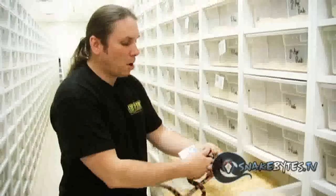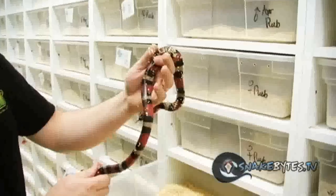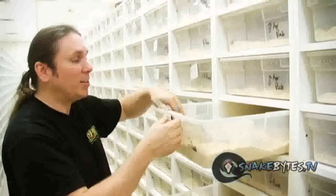What I'll do is I'll actually use paint marker — you can see this silver paint on this guy right here. That's basically just so I can identify the male really quick. I can easily tail sex this animal, but when you have thousands of animals to go through you want to do it as quickly as you possibly can. He goes with his tag into the next female, and that's gonna happen every single day until I either get gravid animals or when I put them back to give them a day off for feeding, which happens twice a week in this room.